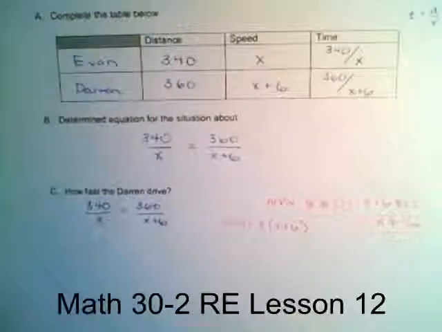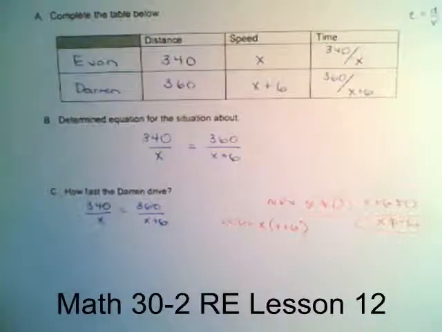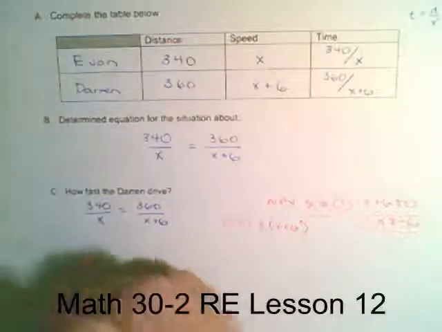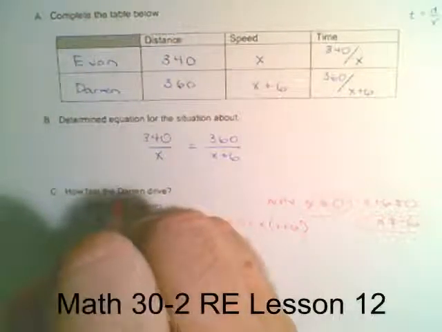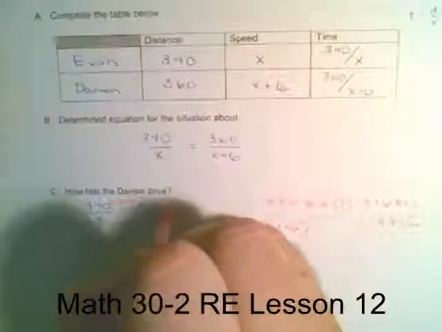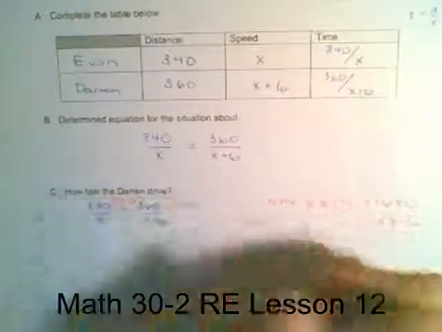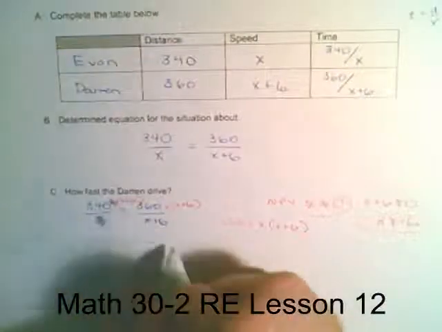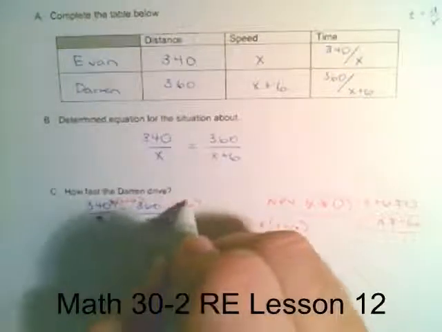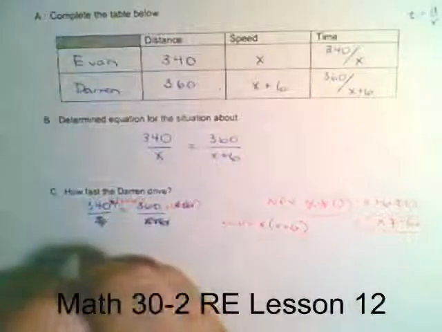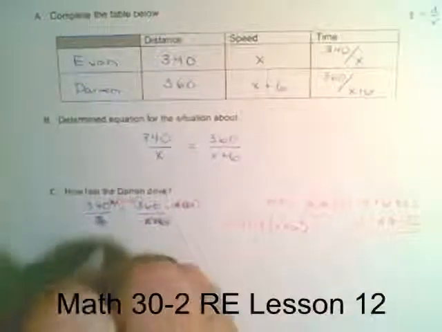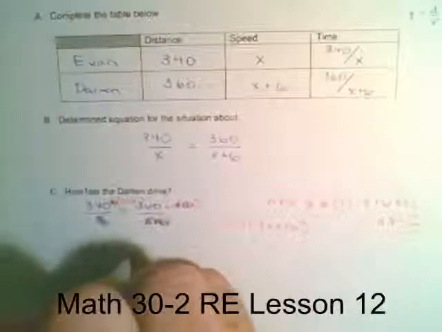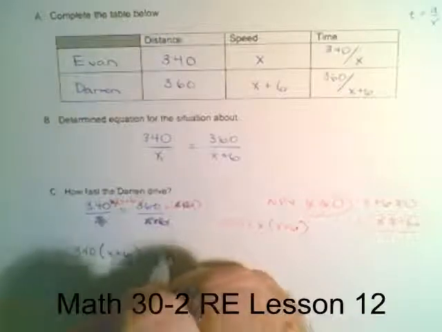Lowest common denominator, there's an x and an x plus 6. You get to take your pick as to whether you want to use the mystical magical or whether you just want to multiply the numerators. I'm going to multiply the numerators, so I'm going to get x times x plus 6 there and x times x plus 6 there. Here the x's cancel, I'm going to scribble them out. Here the x plus 6 cancels, I'm going to scribble it out.